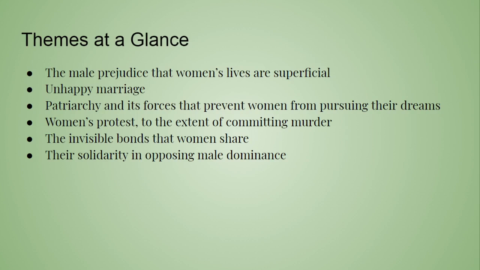And also they extend their solidarity. These two women characters extend their support and their solidarity in opposing the male dominance, because very cleverly they cover up all these so-called evidences, this bird cage and the dead canary, the box and the quilt, all these things they manage to cover up. And also they decide to take out the box and give it to Minnie. Although it is not a very explicit or direct kind of protest against male dominance, it is some sort of a protest, as we can see. So these are the main themes that the play has for us.